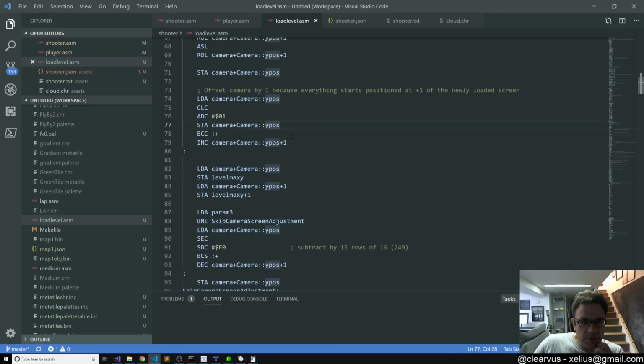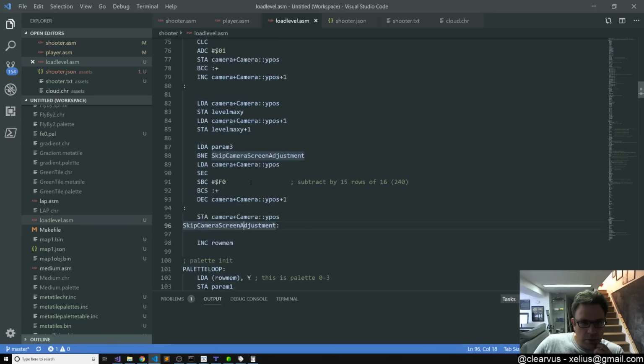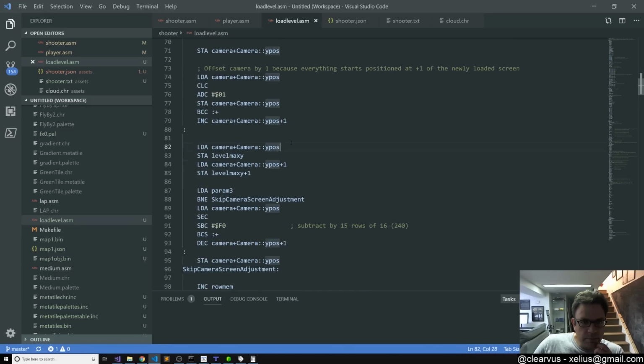Store Y position, increment Y position +1, and then I added this. Load A param 3, branch if not equal to skip adjustment. So that's that. I mean, that should be... I don't understand where it's getting that crazy value from.